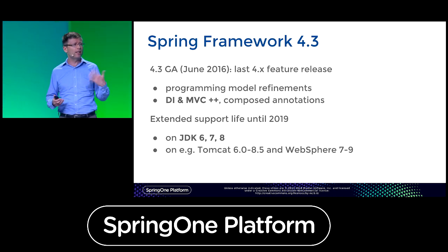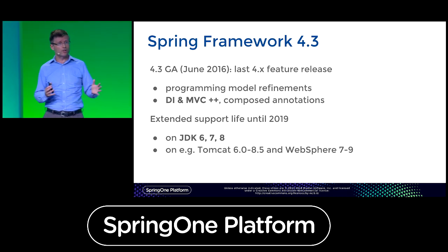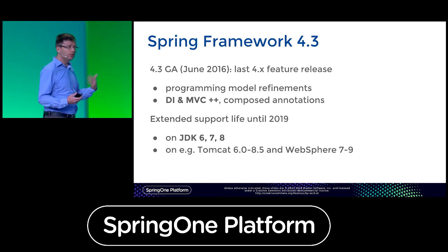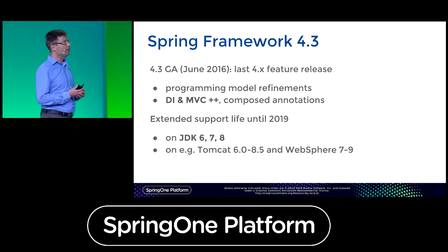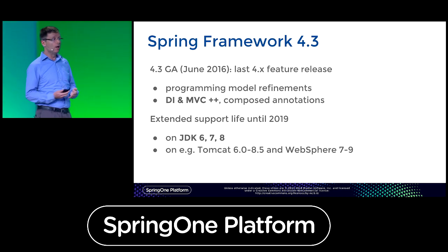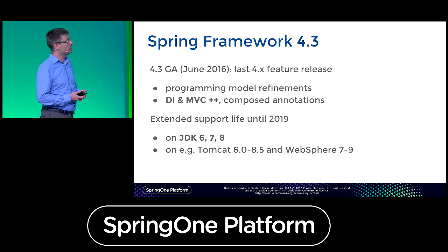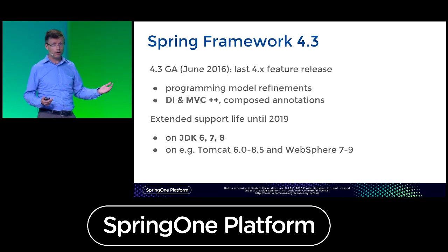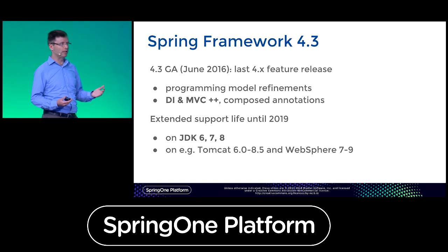But in recent years we changed gears a little. With Spring Framework 4.0, we chose to shorten our iterations. We do a major feature release — called .1, .2, .3 — every nine to ten months these days. At the moment we're in a pretty fine state with the 4.x line. We arrived at Spring Framework 4.3 just the other day — back in June we released 4.3 GA, and we're at 4.3.2 right now.